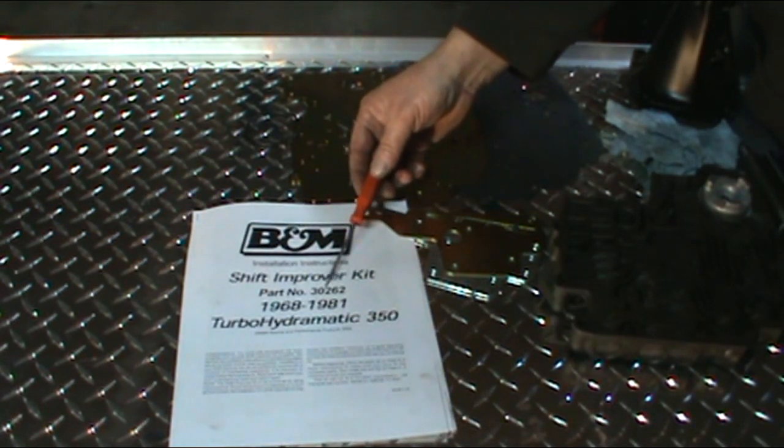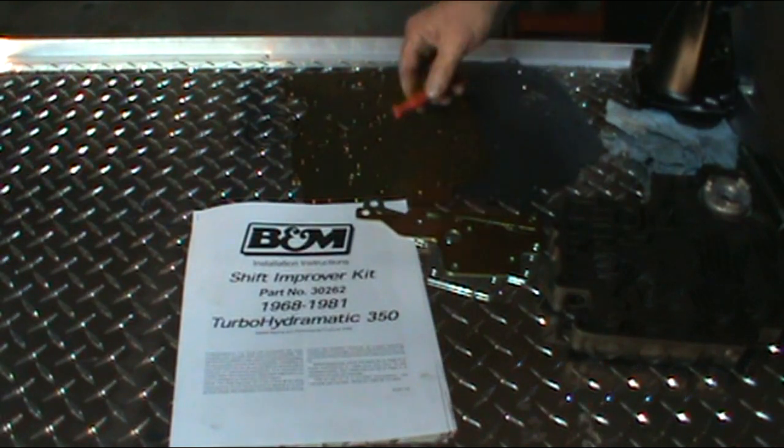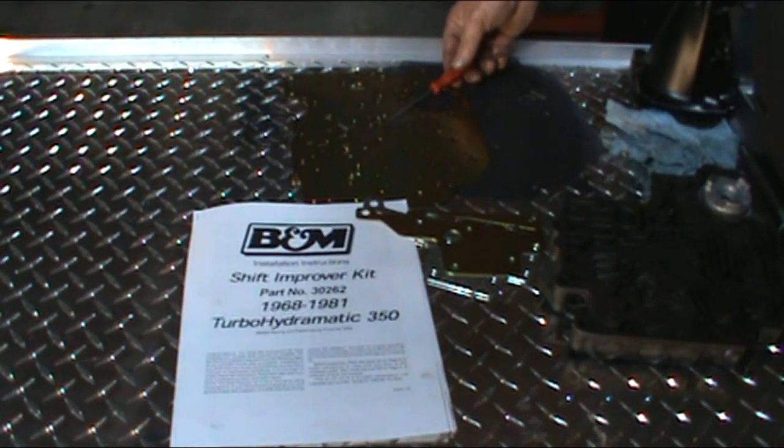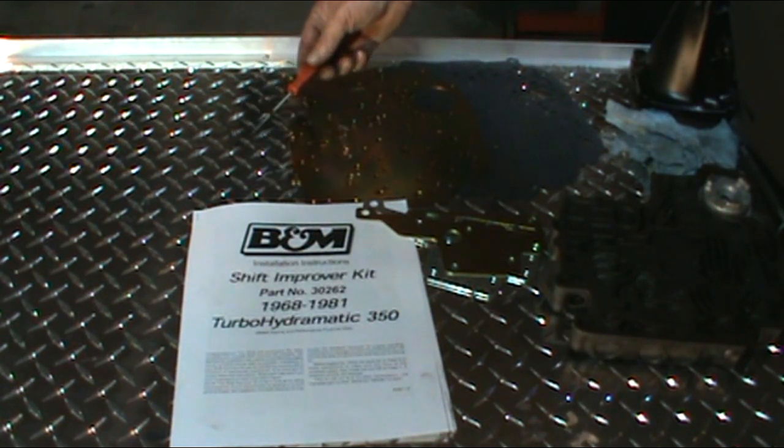It's part number 30262. Again, it has three applications, heavy duty or street strip. Now it comes with the instruction manual, separator plate, a new O-ring for the accumulator in the case.